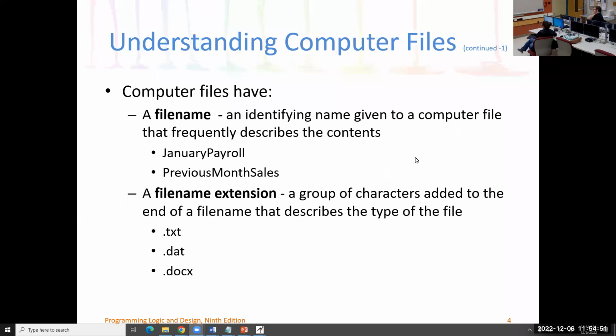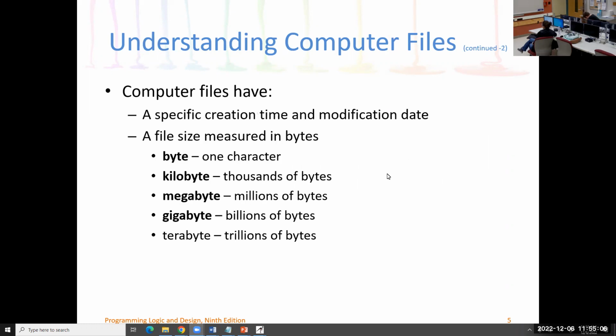Now, computer files have a file name, right? So you have the text file, the doc file, or the py file from Python. They have the file name and the file extension here. And a computer file has a specific creation time and modification date.